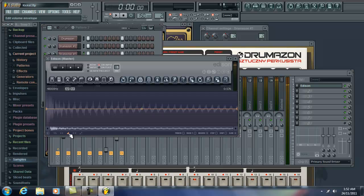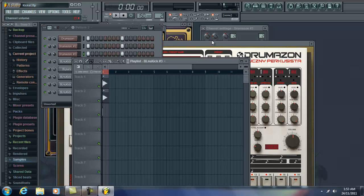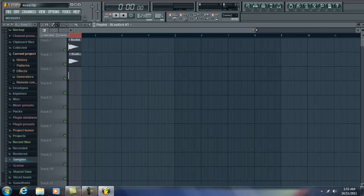And then what I did is, this is your volume control here. Took this down a bit, just so it blends in together a lot more nicely. And I also turned it down a bit just so the kick isn't clipping. So get it to that and then export it to wherever you are saving your samples. And then just doing some more tweaking in here.